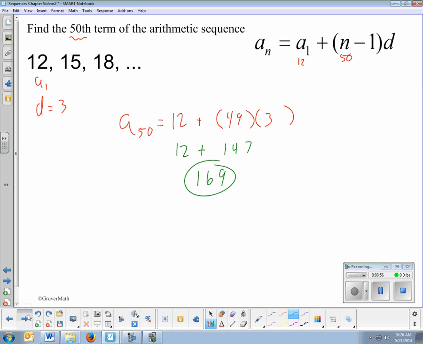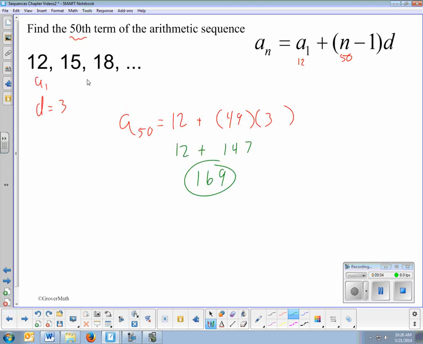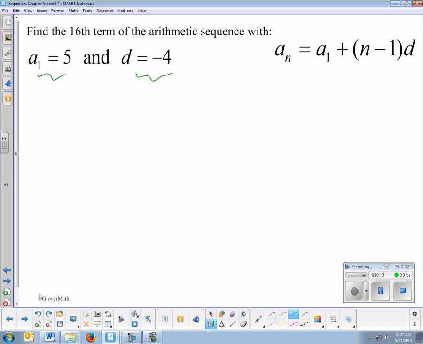All right, one more problem I'd like to do, because instead of listing a sequence, I'm actually giving you A1 and D. So it should be a little bit easier, because we didn't have to do a lot of work to figure out A1 was 12. We could just see it there. But we did have to figure out D. This is just a different way of representing it, but it's actually shorter because I'm giving you the two pieces you need here.